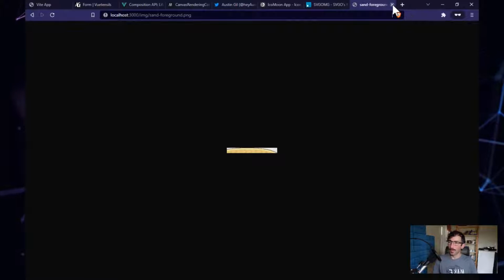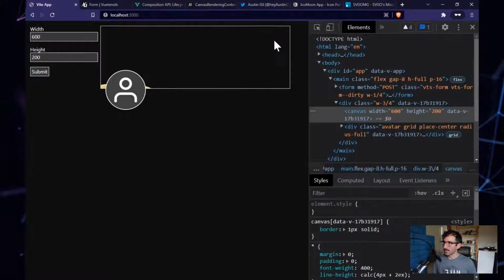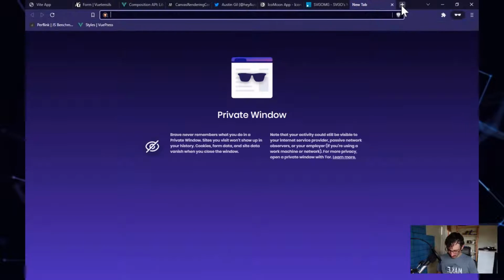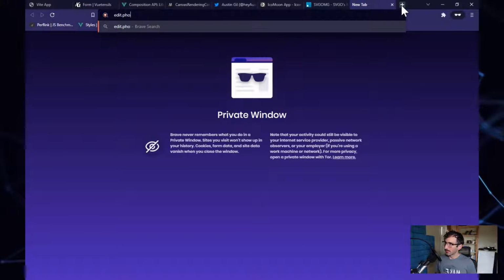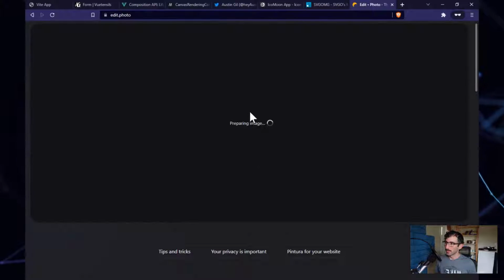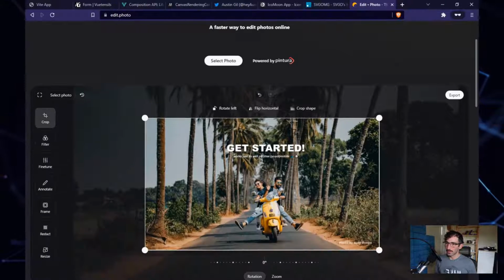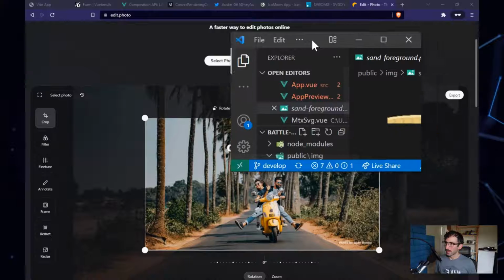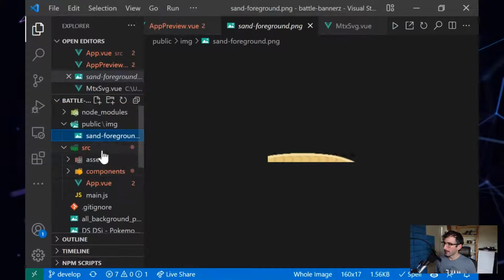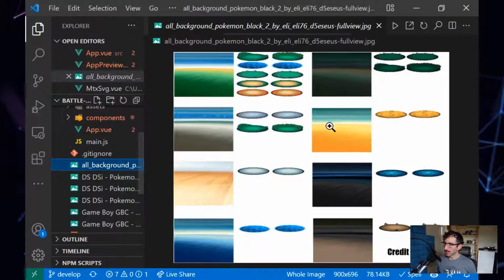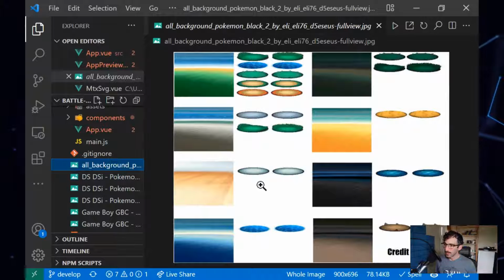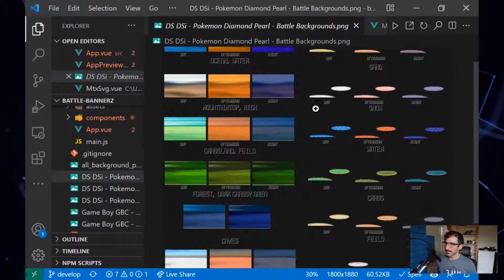That's great. Okay, let's get this other image up here, which is going to be the sort of battle scene thing. Which we have. Let's see. I'm going to go to edit.photo. I'm going to drag on the image that I want to edit. Maybe I can just paste it. So I want not this one, this one. This is where I got my original. The reason why I'm taking this one is because this one actually already is a PNG.